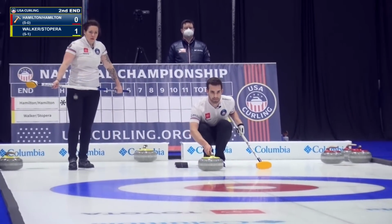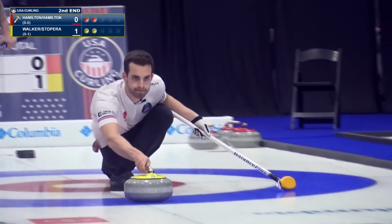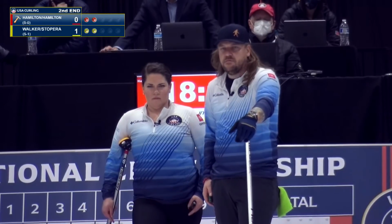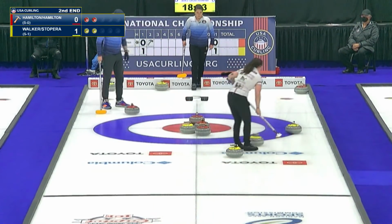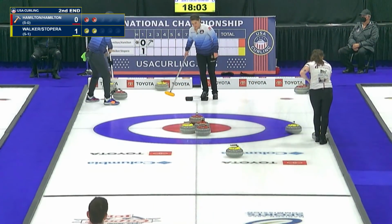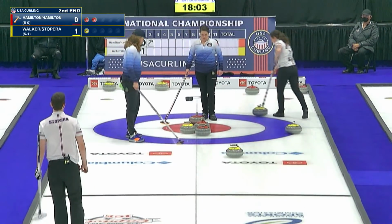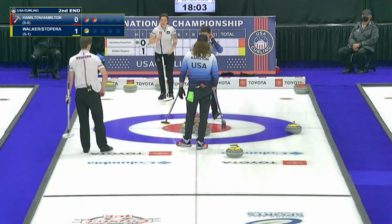Andrew Stopera, his last shot of the second end. It's a big one here. Whoa. And he crosses under, so now trouble for Walker. Stopera, your first call. Then she's got to make a double or a perfect freeze, and if she misses either of them, we have a shot for 3 or 4.